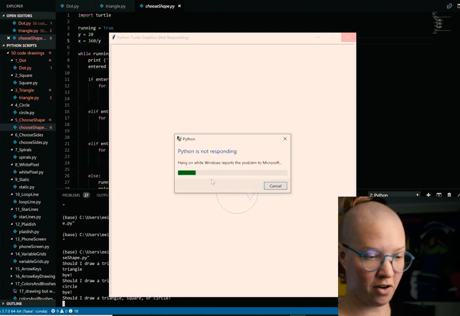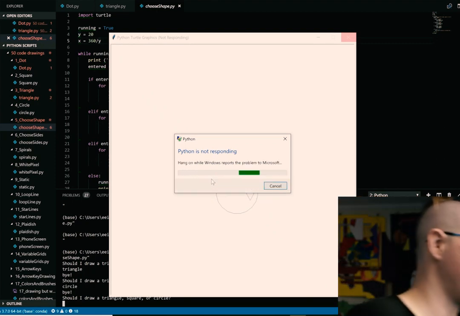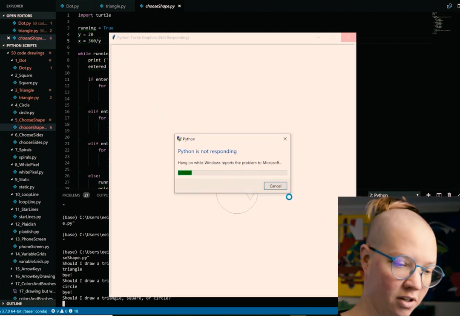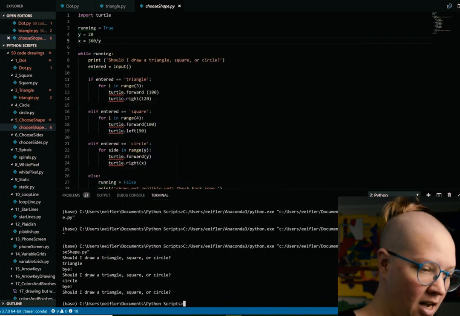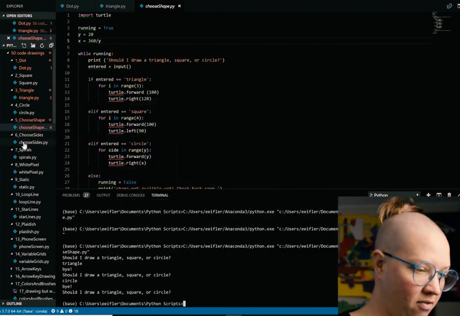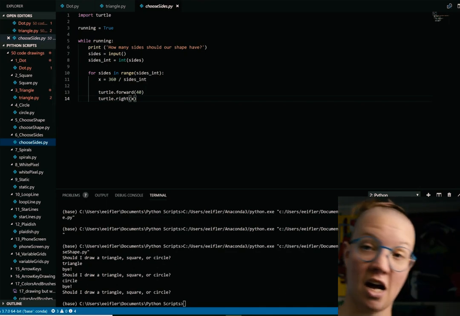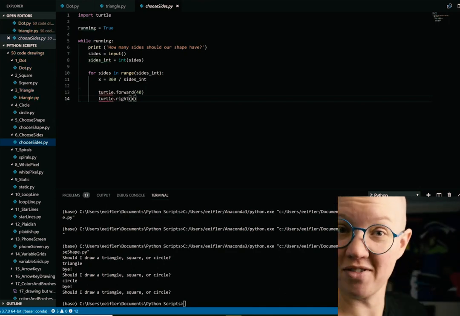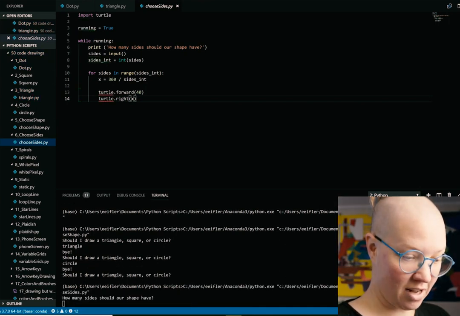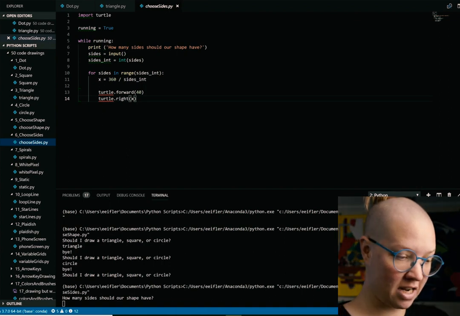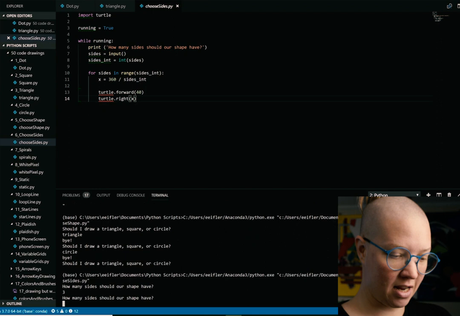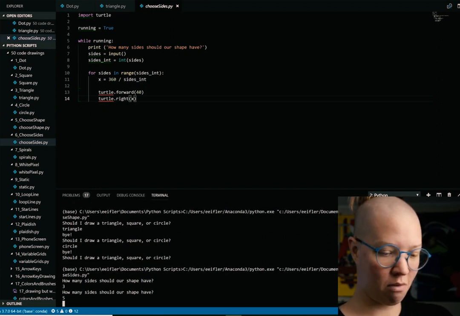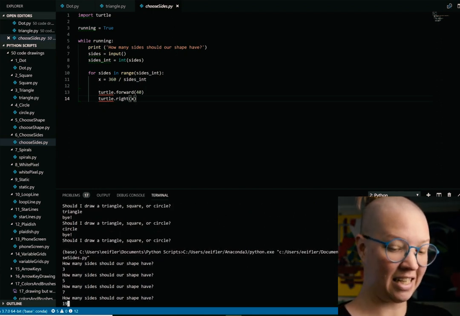Yep, we have our first crashed Python. Oh Lord, just close. And let's see, that was 5. Number 6. Now you can make a shape with any number of sides that you desire. So it'll ask us how many sides we want. We'll say 3. Except for the fact that I'm not typing in the right thing. 3. And then I want one with 5. And then I want one with 7. And then I want one with 19.